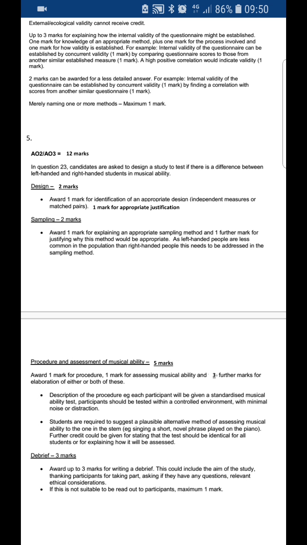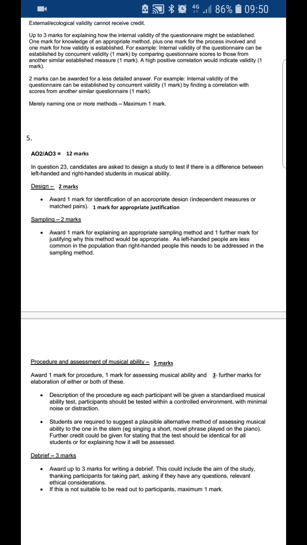Again, if you said independent measures, you needed to justify it because they can't be both left and right-handed, not by saying it'll avoid demand characteristics, because that really doesn't play any part in this particular stimulus. So it was independent measures, lefts versus rights, or you could have done matched pairs, but you again needed to say what they would be matched on.